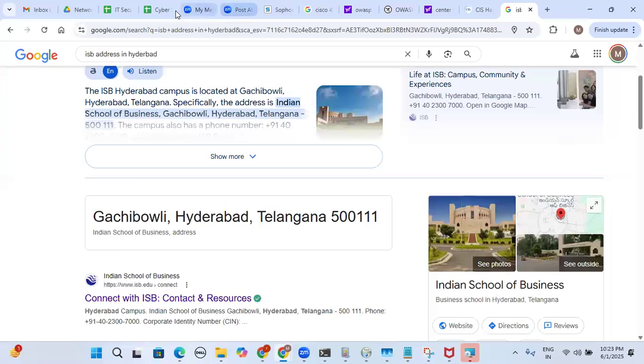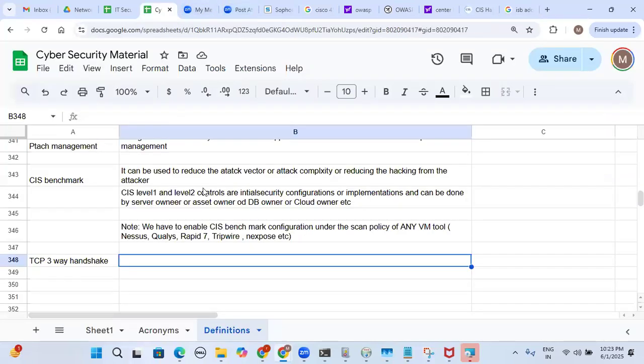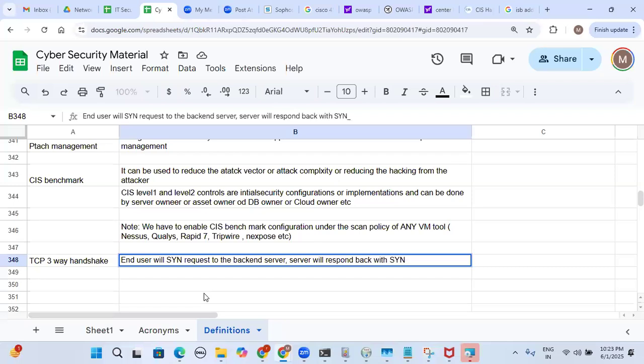Whenever you give the answer, give a practical-oriented answer instead of a theoretical one. Whenever the end user gives a SYN request to the backend server, the server responds back with SYN plus ACK, and finally the end user responds back with ACK.